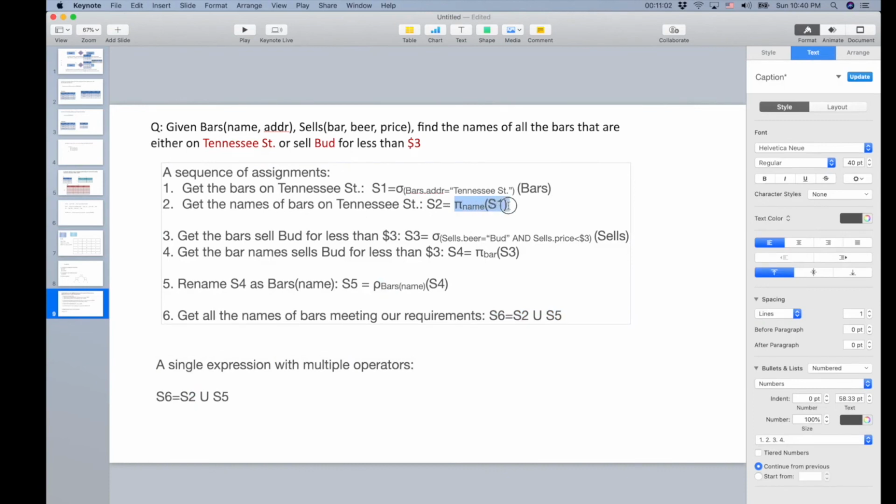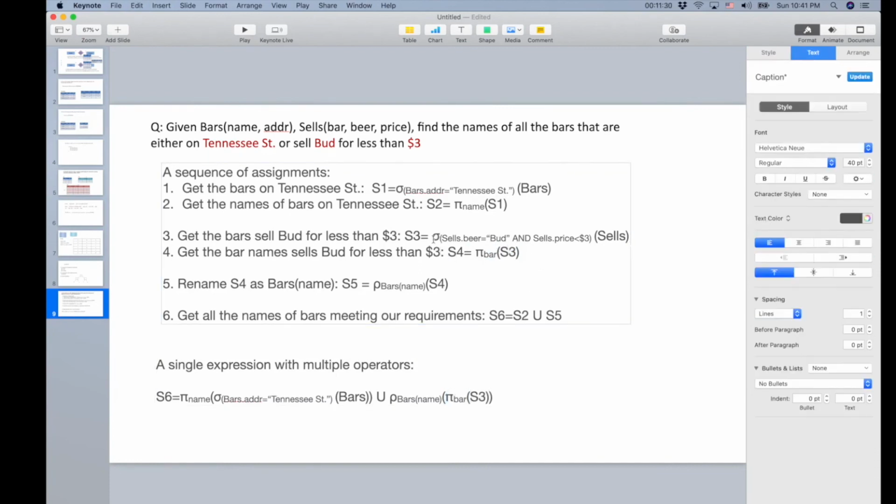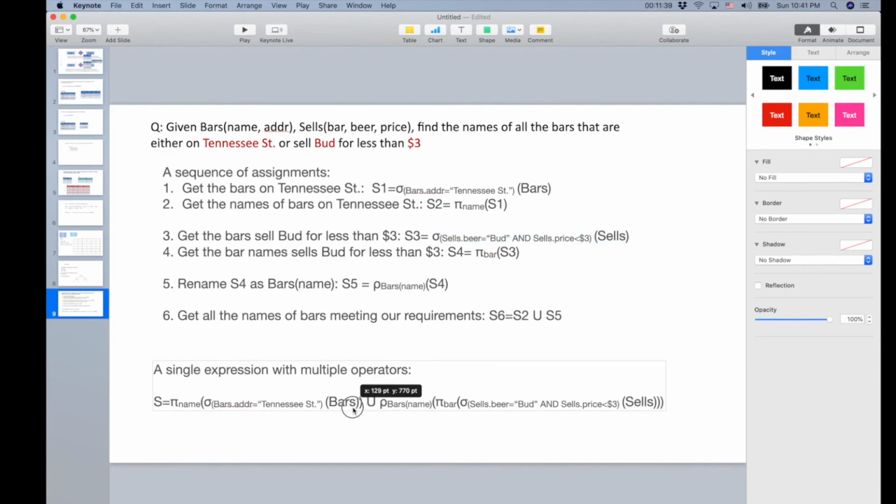As pi S1, right? What is S1? We can further replace this one with this select on the bars, right? Then we can further work on the S5. We can replace S5 as a rho on S4, right? What is S4? We do the projection, right, on S3. What is S3? We can further replace S3 with this select, right? Therefore, this will be the same expression as the one shown before, right? In one single expression with multiple operators.